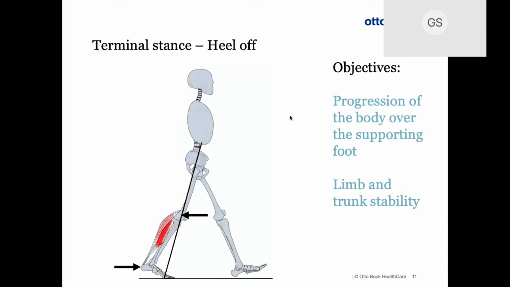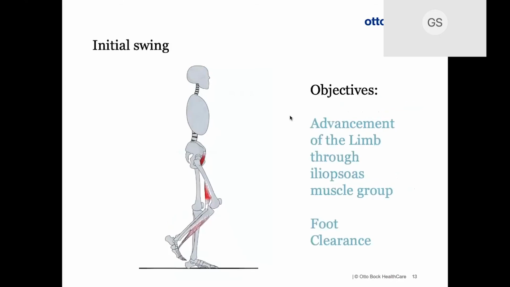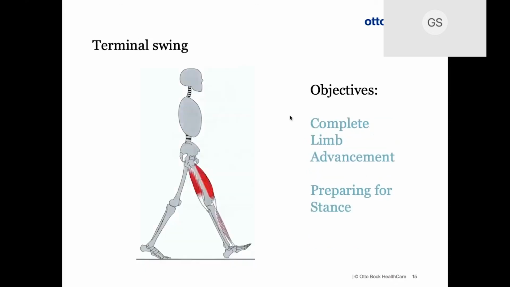And what this does is provide a late stance platform for the limb to move forward into swing phase. You wouldn't see that necessarily if somebody were wearing shoes. So then we move into initial swing. Initial swing begins to happen. The limb derotates because we're in an open chain rather than closed chain. And so we're beginning the swing phase through mid-swing to terminal swing and eventual acceptance of the load.